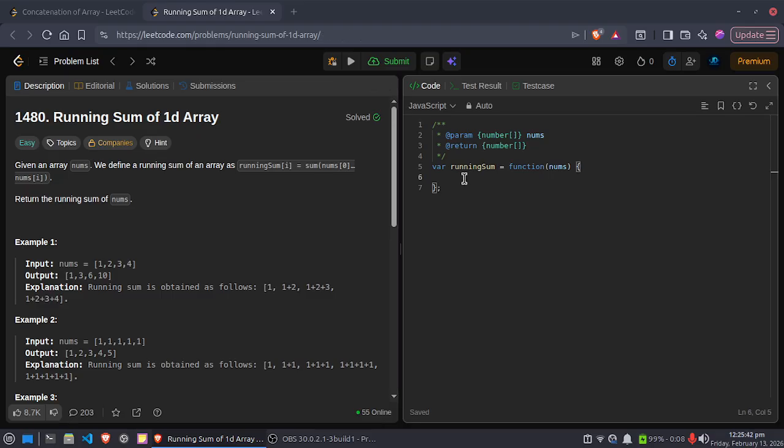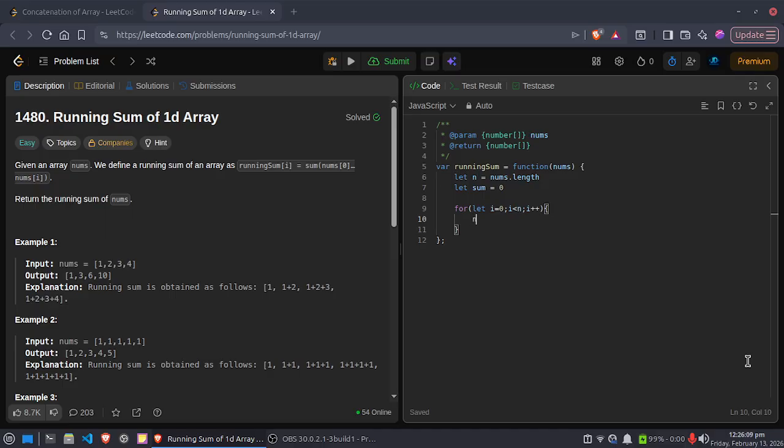So let's start with let n equal nums.length and start a for loop. Wait, I have to write sum equal 0 as the initial value basically. So start a for loop, let i equal 0, i smaller than n, i plus plus.